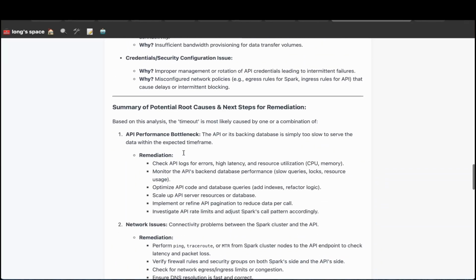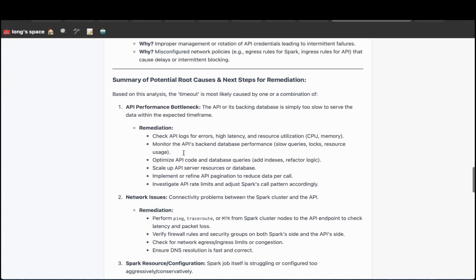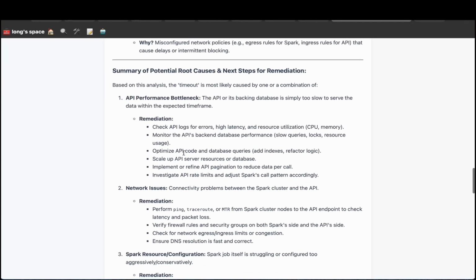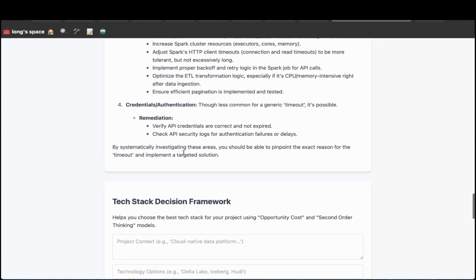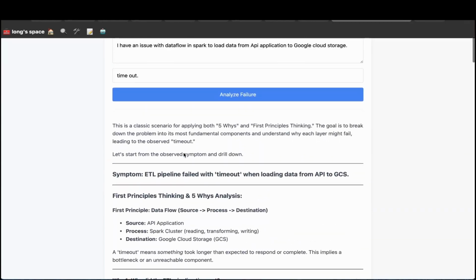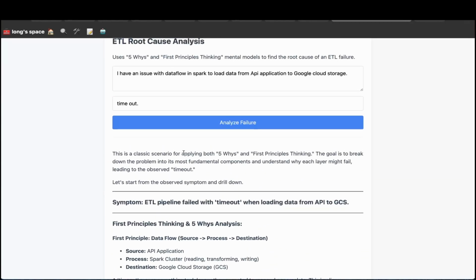So a lot of things, and they also summarize the potential root cause, next steps, and remediations. That's very cool. By using a systematic model of prompting, I think our prompting would work a lot more efficiently and professionally. As professionals using AI, we are not just prompting with basic concepts like typing hi, what is the error, please fix it.